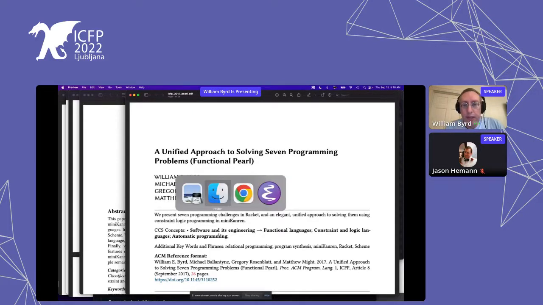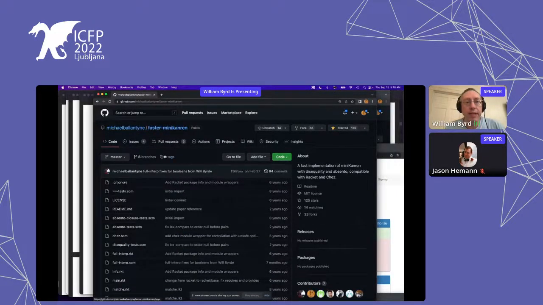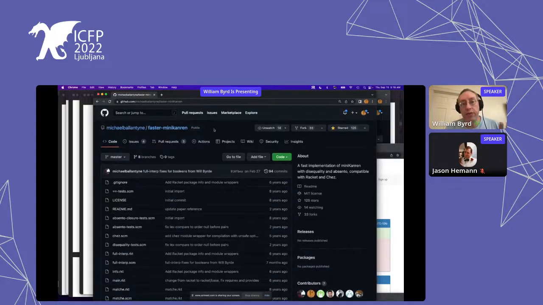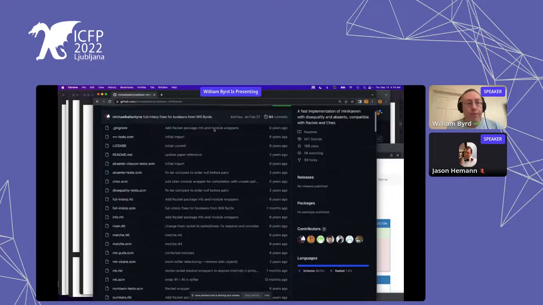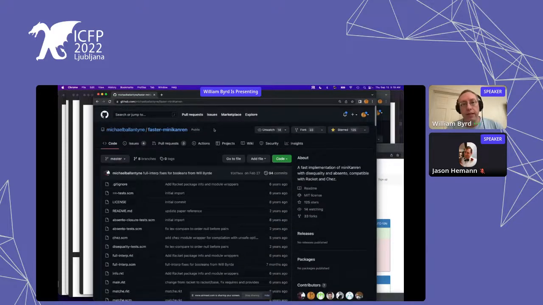Now, the thing about this faster miniKanren implementation is it's got a bunch of optimizations in it. And it uses some clever techniques, uses things like attributed variables, where the logic variables themselves have constraints associated with them that can make the implementation much more efficient. It has an efficient implementation of the substitution and things like that. But there's a trade-off in that this additional efficiency can make the implementation harder to understand.